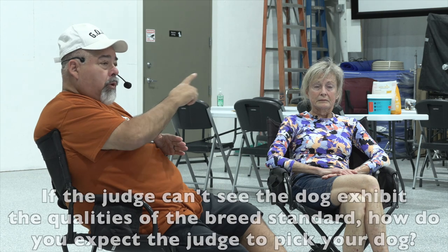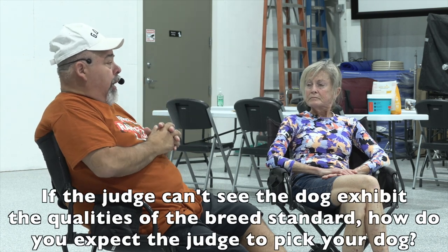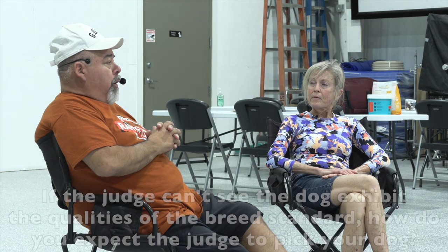And that is what you see going on in the confirmation ring. People dragging their dogs all the way around. There's no expression out of these dogs. There's nothing where the judges can see that there is a brain between those ears. And the handlers, and when I say handlers, it doesn't have to be a pro, but the handlers that are fun, that are getting the excitement, getting the enthusiasm, those dogs are standing out.